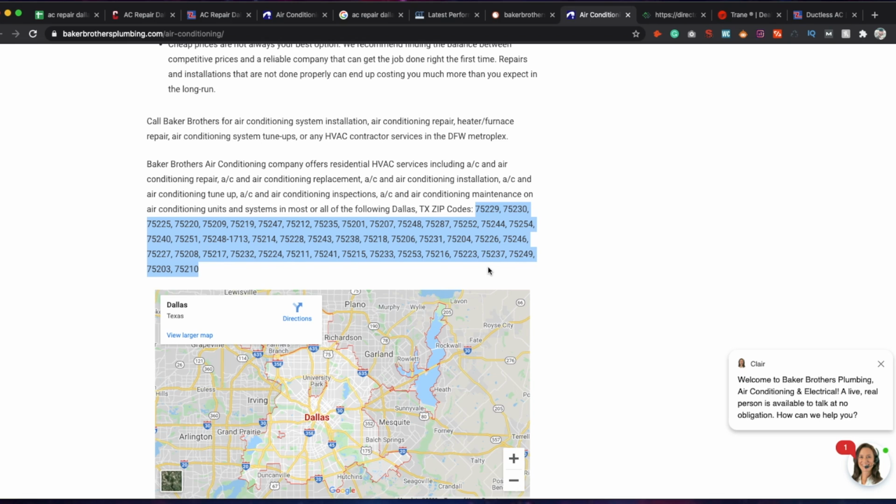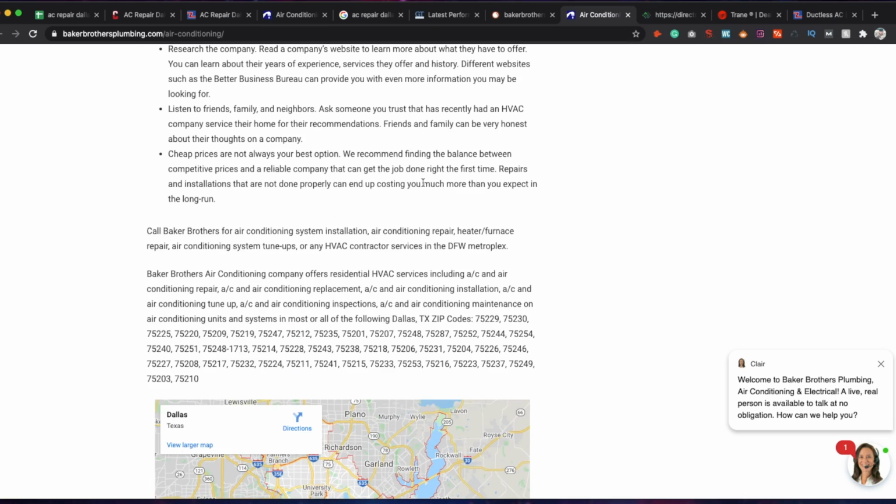Now, this is a pretty outdated SEO tactic where you just list each individual zip code, and it's working for them. Now, for the most part, this isn't really necessary, simply because it just kind of looks spammy, right? You're just listing all these different zip codes. And I guess the goal is to get better rankings, but this just doesn't work anymore. Might be working for them simply because they are an authority, and they have a pretty decent optimized page. But in essence, you don't really need to be listing out all your different zip codes, right? Google's smart enough to understand what cities and locations you're targeting.